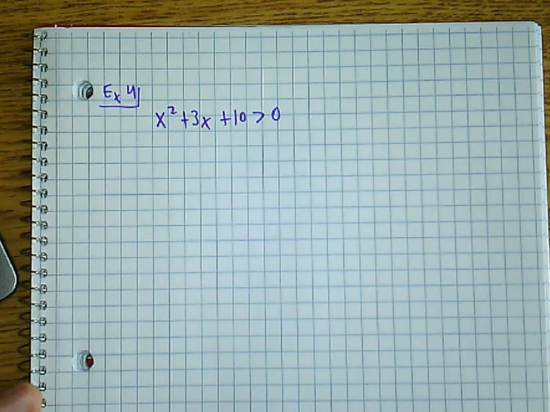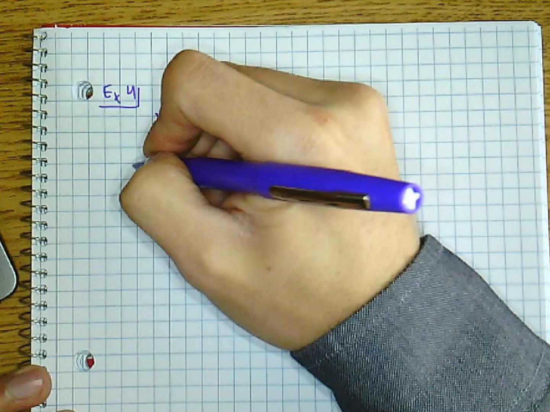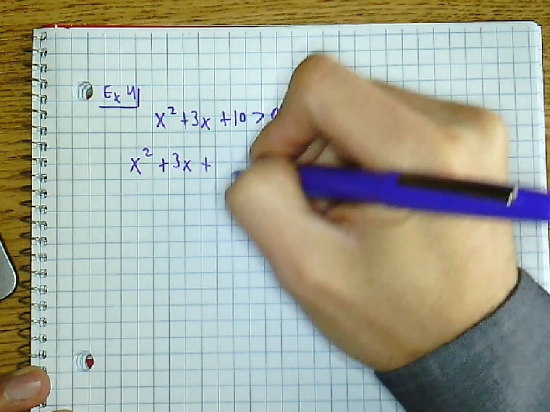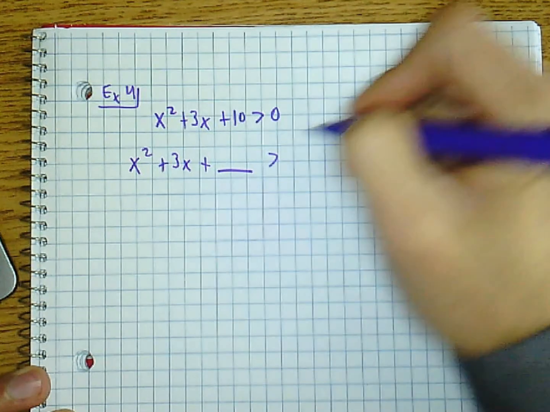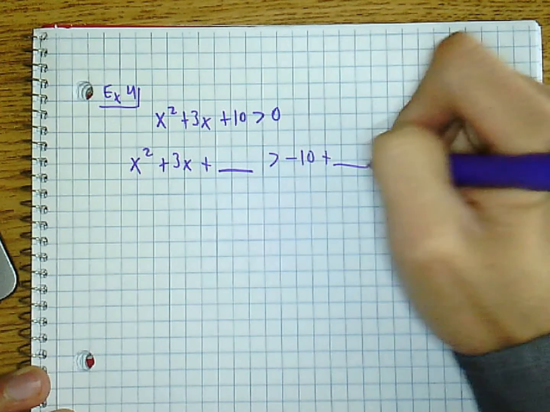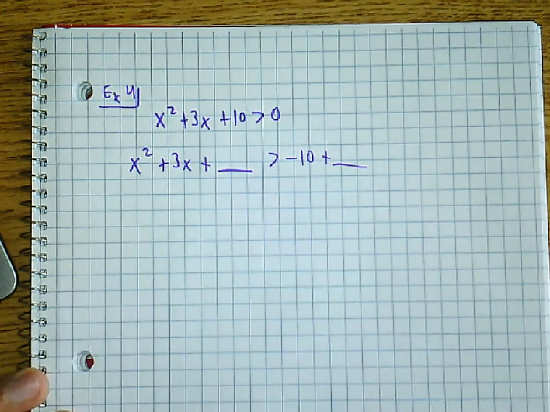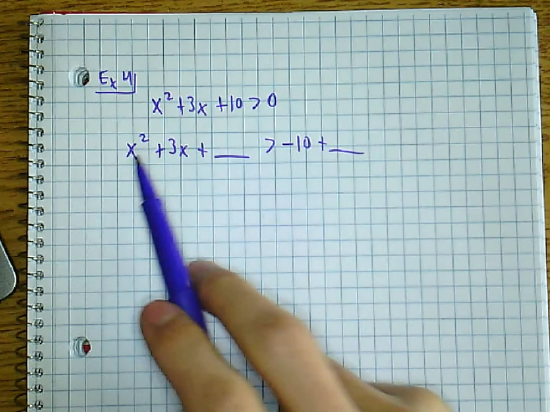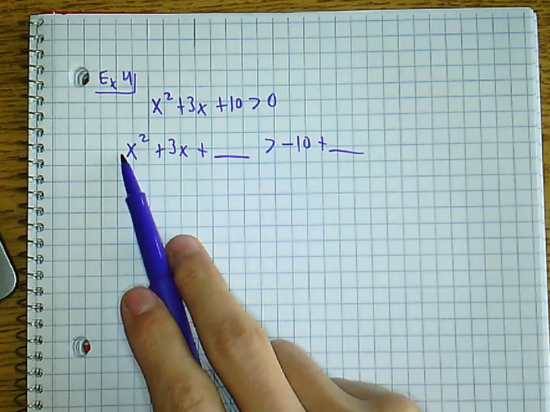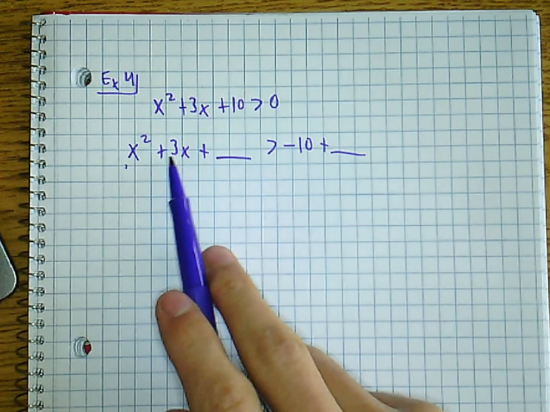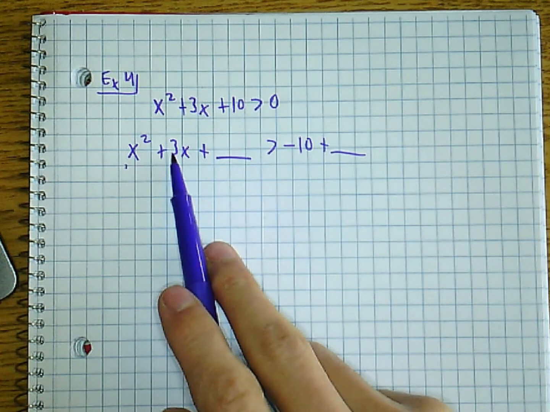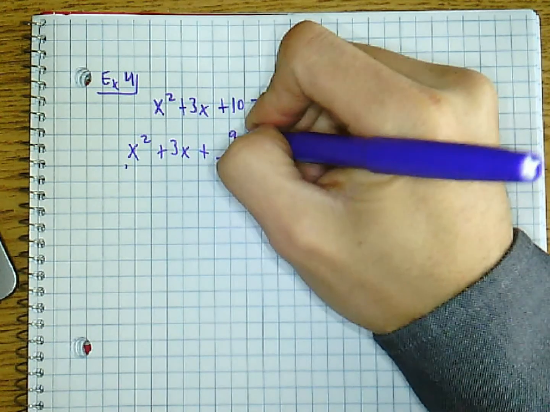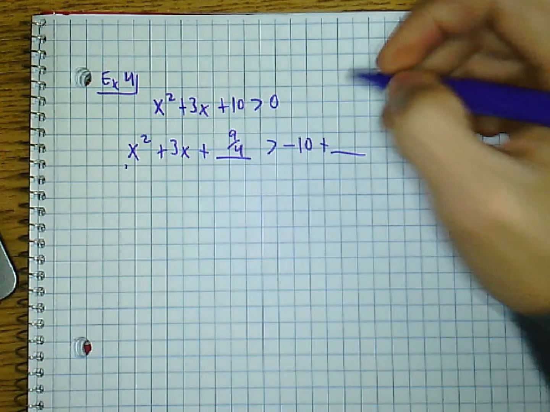Okay, so what I'm going to do is complete the square. So it'll be x squared plus 3x plus some number that I need to find. I'm going to bring the 10 over to the other side by subtraction, and whatever number I find here also has to be on the other side. So remember, to complete the square, first of all, this has to be a leading coefficient of 1, which it is. We take this value in front of x and divide it by 2. So 3 divided by 2 would be 3/2, and you square it. 3/2 squared would be 9/4. So 9/4 would go there, and 9/4 would go there.